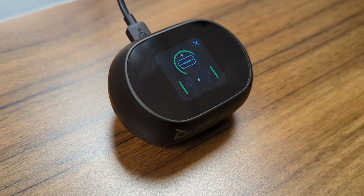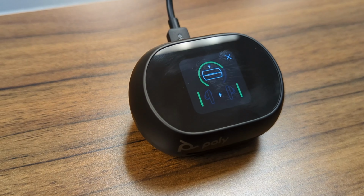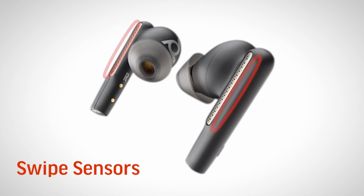The case has a magnetic lid that securely holds the earbuds in place and doubles as a portable charger. With the case, you can enjoy up to 12 hours of total listening time, which is perfect for those on the go. The Poly Voyager 360 Plus has intuitive, touch-sensitive buttons on each earbud, allowing you to easily control your music playback, adjust the volume, and answer or end calls. The touch controls are responsive and convenient, making it a breeze to navigate through your audio experience.